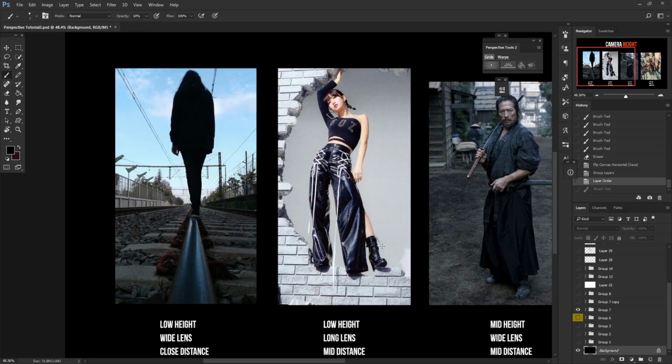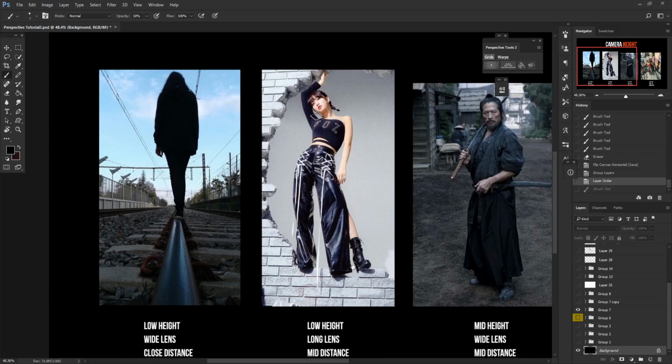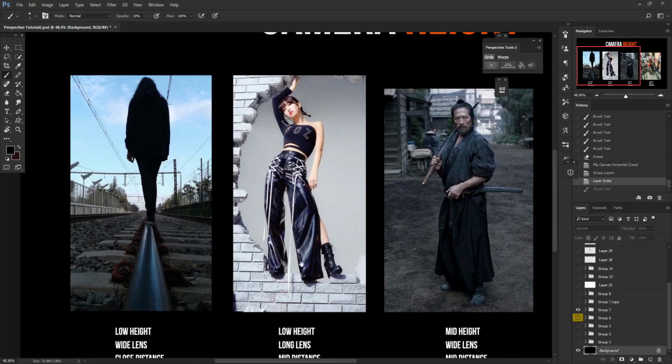The head of the character is still pretty much in proportion with her feet, and the bricks are about the same size, top and bottom, and basically convergence is very low. Again, this is like, say, a person suddenly appears, the villain appears on a balcony, and you zoom in on the villain. This is to give the feeling that you're far away and you're like a spectator in the audience and you suddenly see a villain pop up. So you get this effect.